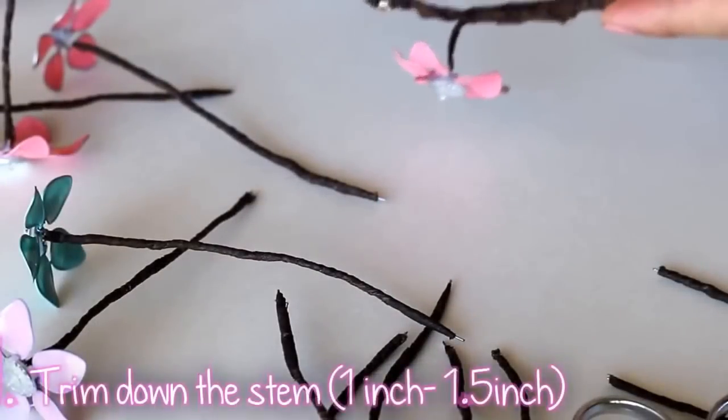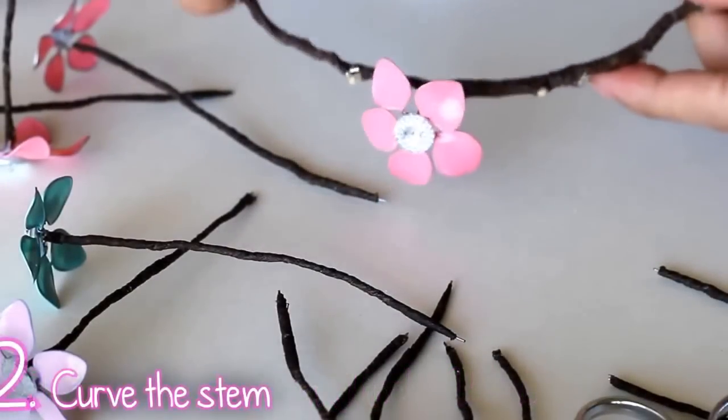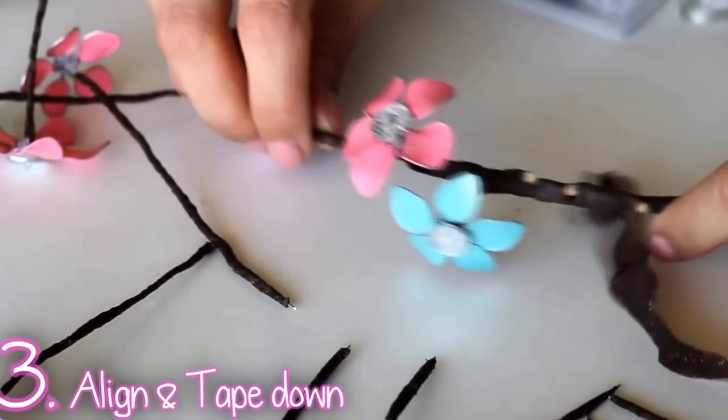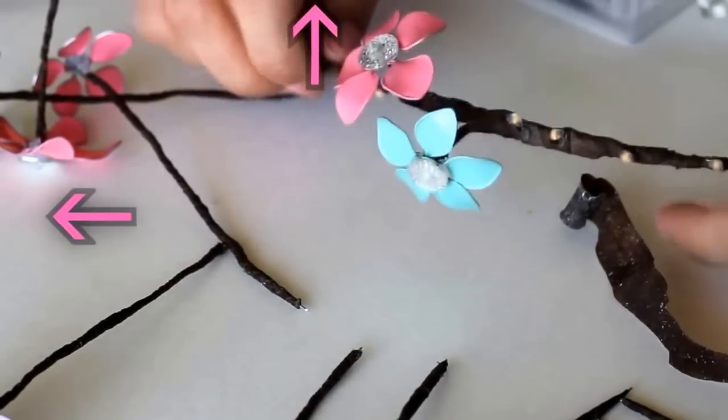So you continue with that: 1, trimming the stem, 2, curving the stem, and 3, aligning it and taping it down. Some flowers I have facing up or to the middle and downward.